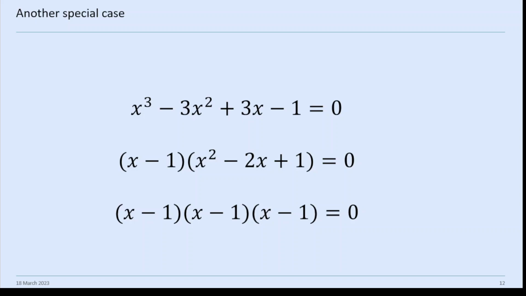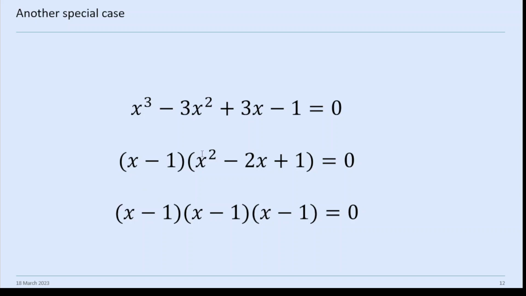I think the tricky step here was from the first line to the second line. So knowing that x cubed minus 3x squared plus 3x minus 1 was equal to (x minus 1) times (x squared minus 2x plus 1). Again, familiarity with the binomial theorem will help, but we can actually just multiply it out, and it's probably good for us, good for our souls.